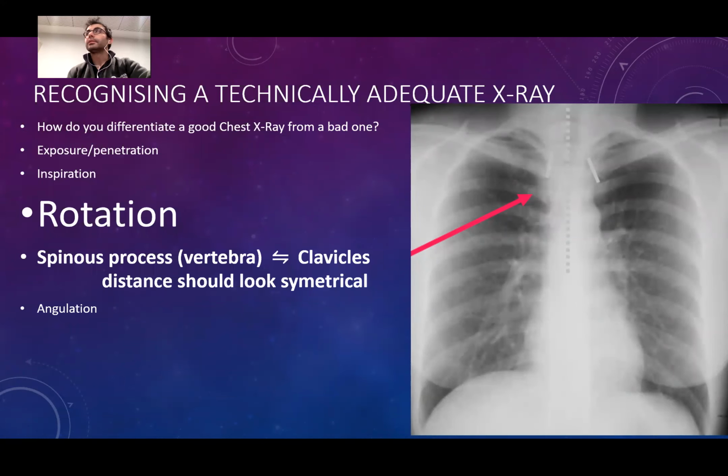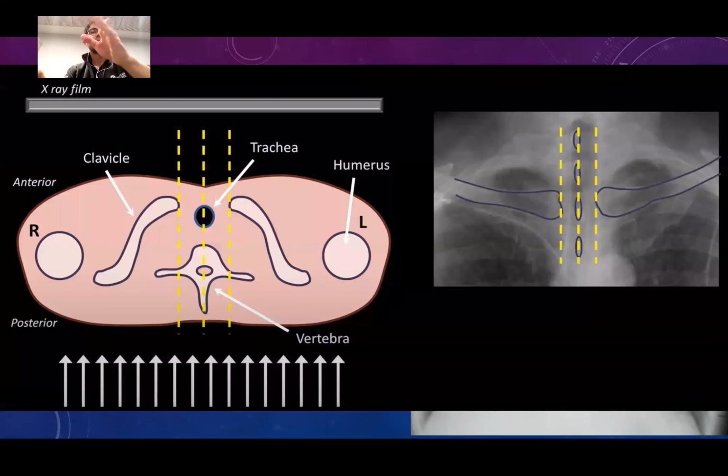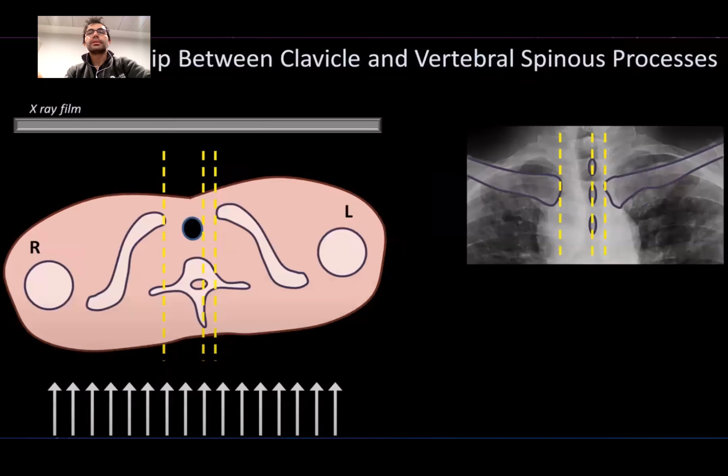So we end the inspiration here. We come to the third one and the last two, which are basically rotations. The rotation on the left-right axis is evaluated by looking at the clavicles and measuring them against the spinous process of the vertebra. The left clavicle and the right clavicle should have the same distance to the middle part of the vertebra. These are some schematic representations. When the patient is not rotated, we see them at the same distance. When the patient is rotated a little bit to the right side, the left clavicle comes closer to the spinous process.